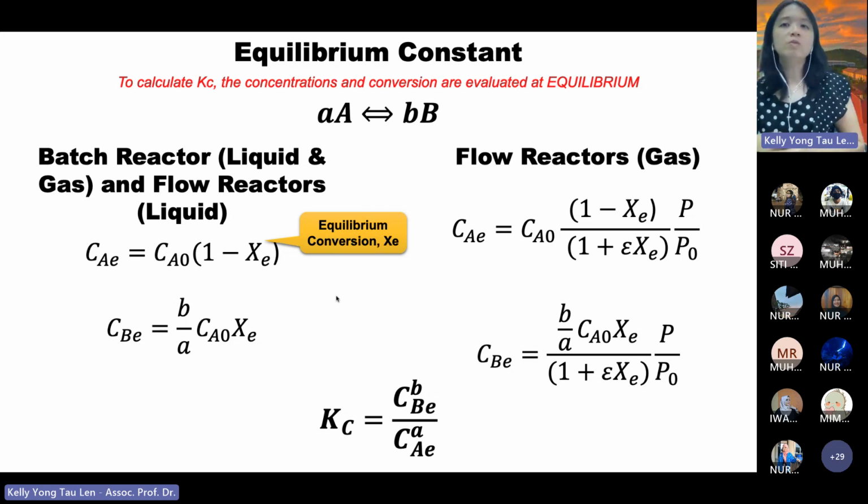So the same concept, when you want to measure the concentration, kita akan selalu measure in the form of CA0 dan X, right? Contohnya CA equals to CA0 in bracket 1 minus X. So the same, if I want to calculate CAE, CBE, CCE, CDE in the form of CA0, tetapi sekarang dah bukan X, dia jadi XE, meaning conversion at equilibrium. Naturally lah kan, kalau saya kira concentration sebelum equilibrium, dia akan menggunakan CA0 dan X. Pada equilibrium, dia akan menjadi CA0 dan XE. Okay, so same concept, we have to derive back CAE, CBE, CCE, CDE.